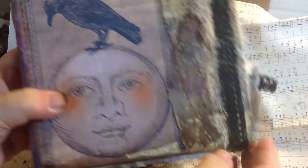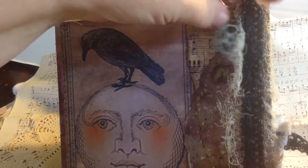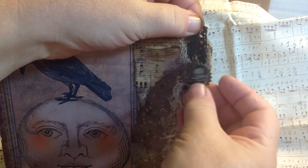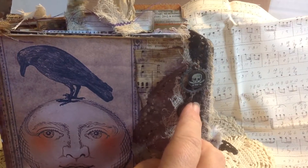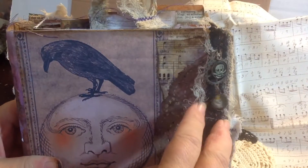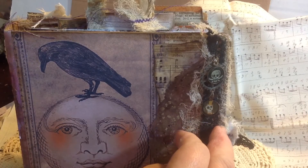The inside cover — I'm very proud of myself because I left a lot of journaling space for the first time. I have a lot of trouble with that. This is actually a little binder, and I don't know where it came from; I've had it forever. It's like a three-ring binder, and it had paper that came with it. So I just fixed some of the paper to fit in here.